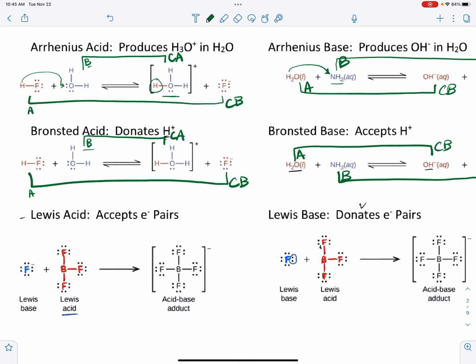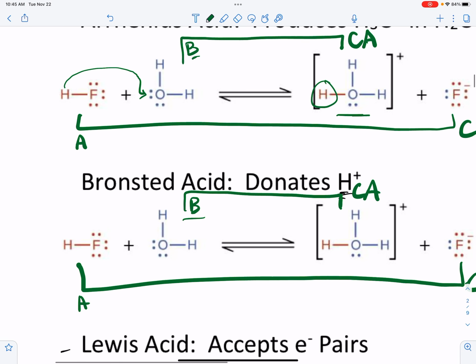The other thing you want to know about these is that we'll talk about strengths coming up, and there's a pH chart that lets us see strengths. On the pH scale, it's a stronger acid if it's near 1. And if it's way up here, where the pH is like 14, that's a very weak acid. That's something that wants to be a base. It does not want to be an acid at all. So we can look at a pH scale and tell whether this is a stronger acid or a weaker acid. It happens to be that HF is a weak acid, but in the range of weak acids, it's a fairly strong weak acid.